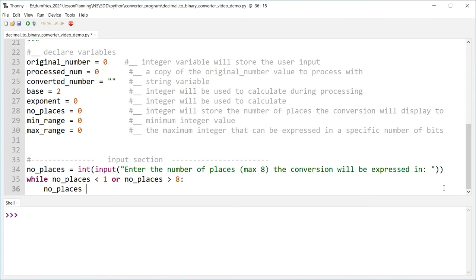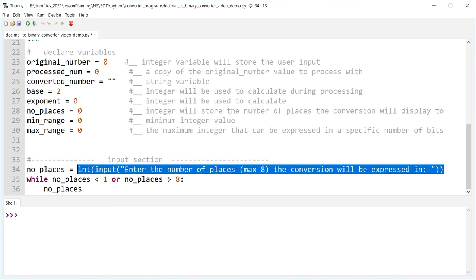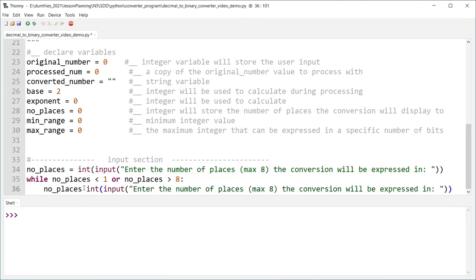Alright, now I could type all that big long thing out again, but what I'm going to do is just Control C to copy it and Control V to paste, and no, don't forget your assignment operator there. Now we need to change this message because it is an error message, so we need to say error and enter.